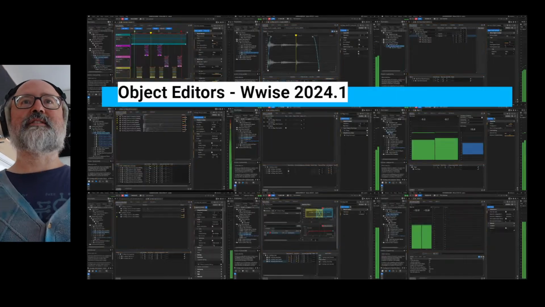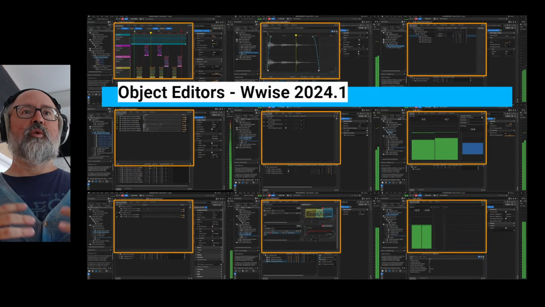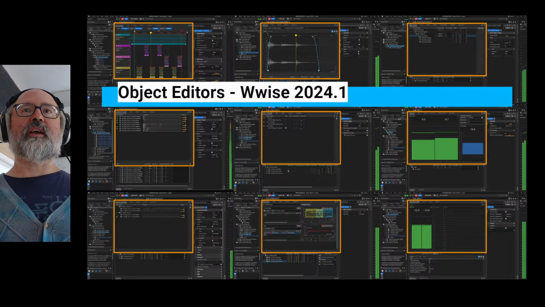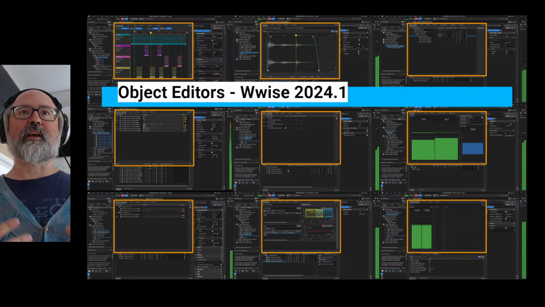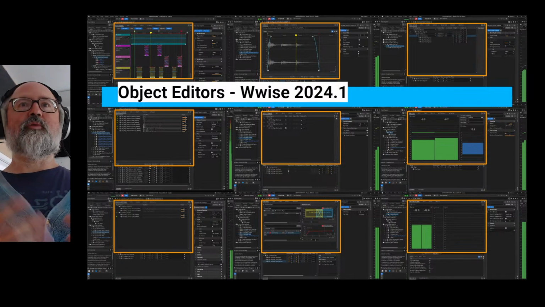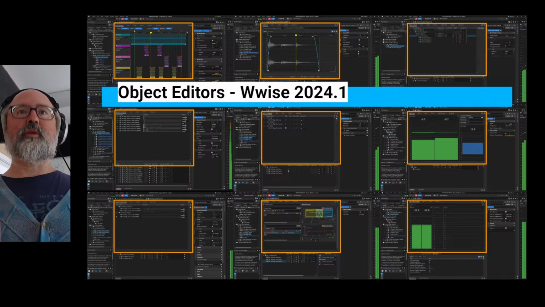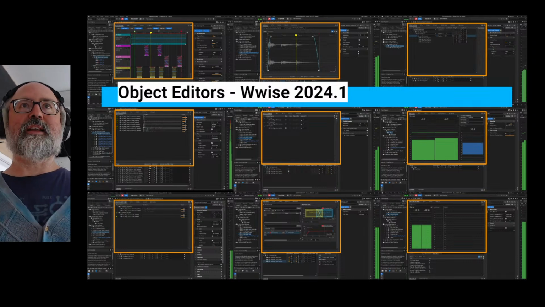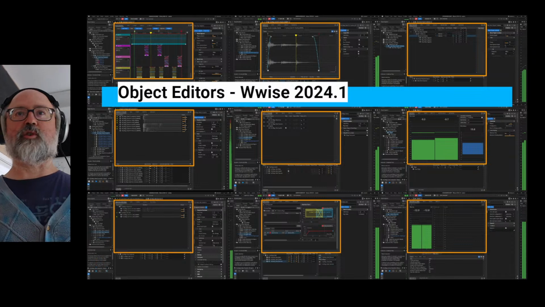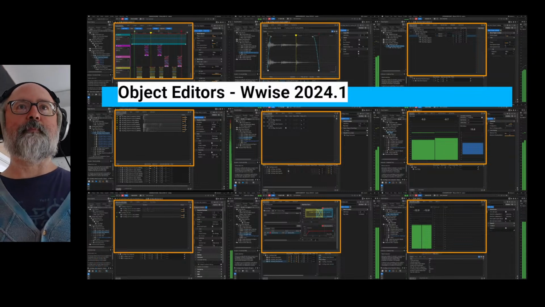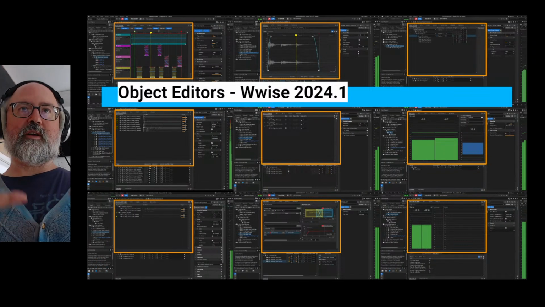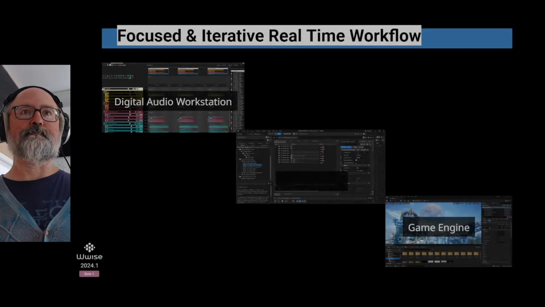We really think this is going to be a cool way to work with properties in the new property editor coming in 24.1. And it really gives us the opportunity to put object editors right into your center focus. So paving the way for a better workflow that keeps the work that you're doing in front of you.